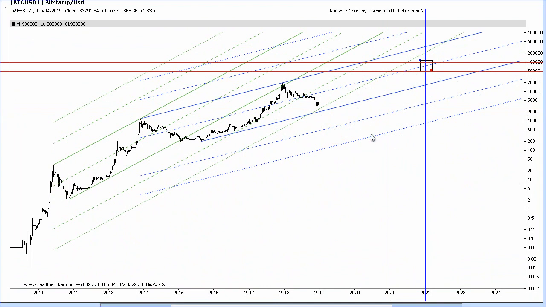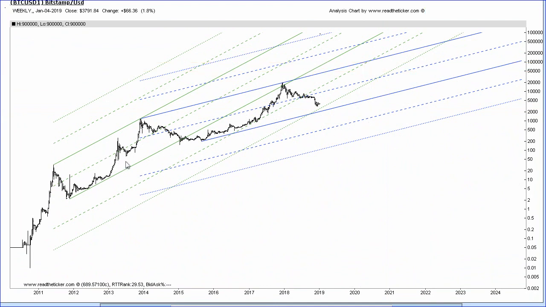And as expressed before, the green channel lines worked for the rally up to 2018. On a conservative basis, the blue channel lines will work for the next 3 years, and on a rather aggressive basis, which we'll know in the next 3 to 6 months, or maybe the year, the green channel lines are working, which would obviously be a very, very aggressive stance. So if you're new to Bitcoin, you've got 3 to 6 months to probably gauge which channel is going to be working. 2,000 support holds, which basically means demand there.